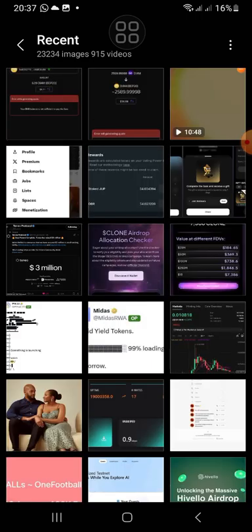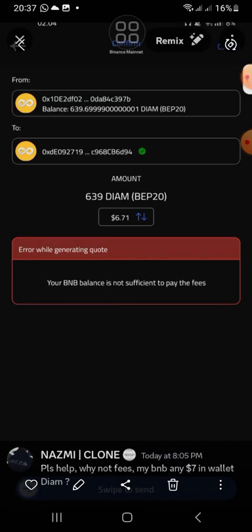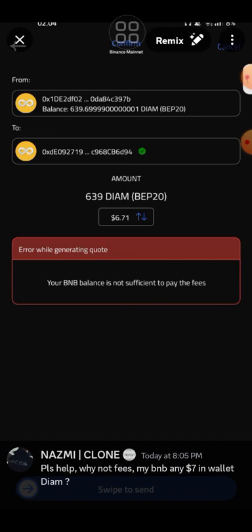I think I have the screenshots here. So you just pay the little gas fee, and then you're basically good to go. That's just it. Once you pay the gas fee, you just send it. Once it's successful, you head over to your Bybit or the exchange you choose and get ready to convert, to basically sell your listing. So yeah, that's it.